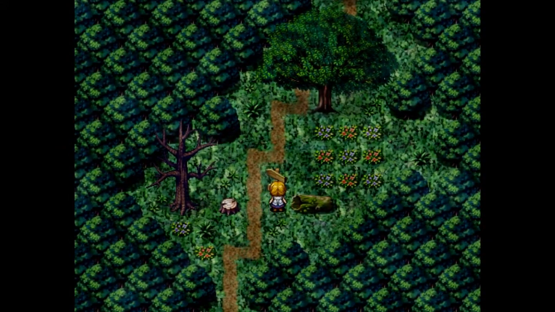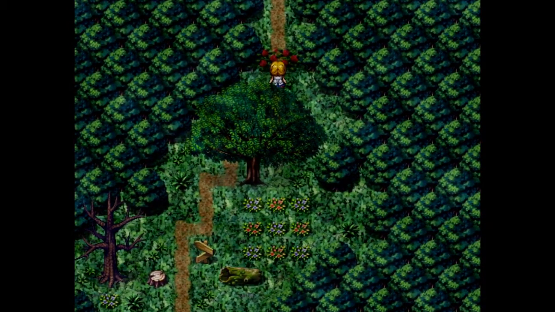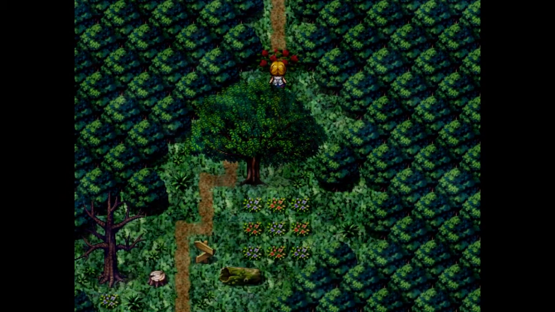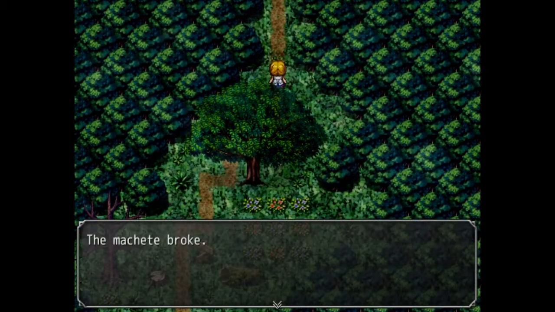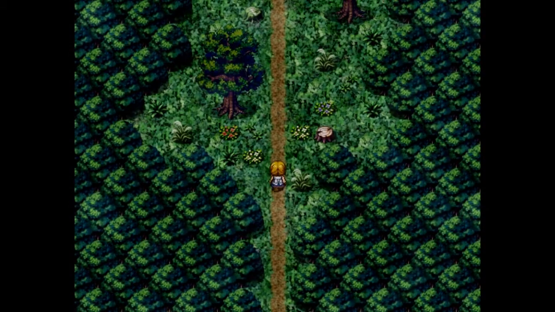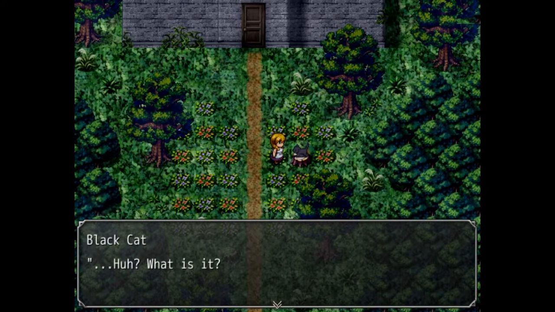Rock roses, apparently? Roses that are made out of rock. That's pretty interesting. The way is blocked by small patches of roses. Smash those, because they're smaller. So logic has it that if they're big, it's impossible to break. The way is cleared. How? Okay, that totally makes sense. It's rusty and sharp, so. I guess so. Hey, cat, how'd you get back? Okay, I guess you jumped over it. I can teleport.